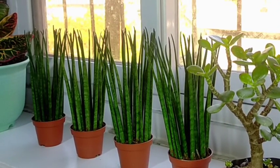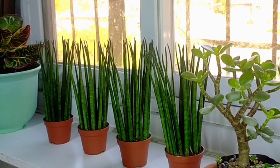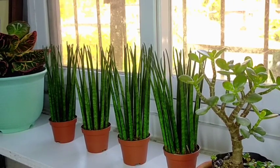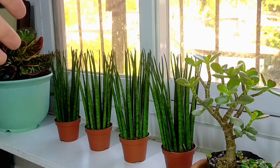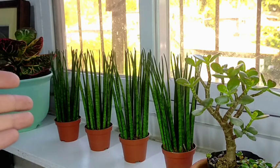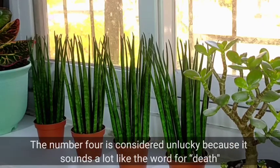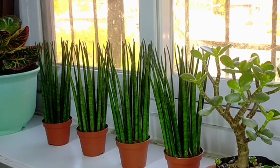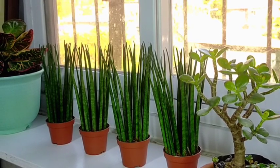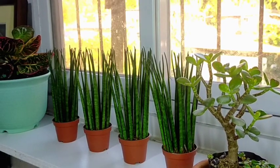This is our windowsill area and that's our window. I didn't put any curtain so that in the morning the sunlight comes in directly, since our sunrise is towards that direction. That's why I put our croton there, and we also have our Sansevieria Bacularis there. We also need to remember that the number 4 in Chinese is not a good number — when you try to pronounce the number 4 in Chinese, it's 'sa' which means death. So having 4 Bacularis there won't be very good, which is why we will be removing one of them.